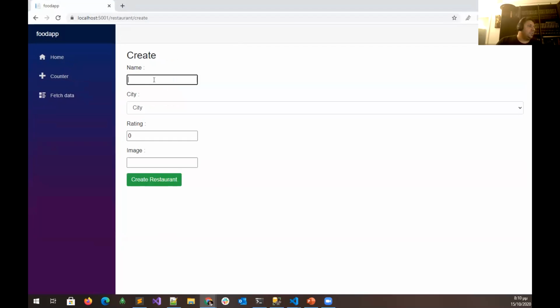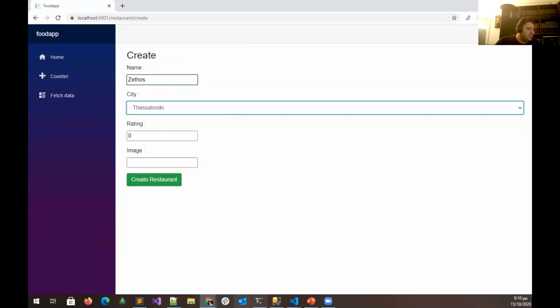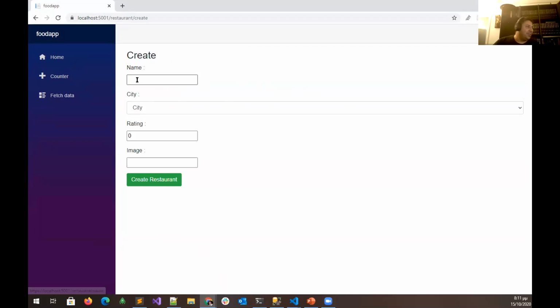Now I'm creating a new one. Ethos, Thessaloniki. And this one, I think we can stop and create the first step of this one. Okay, I can erase it.